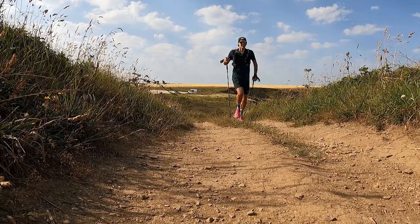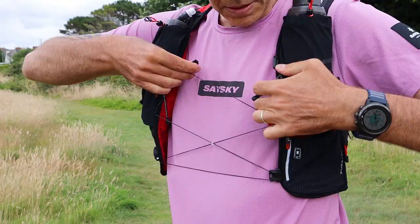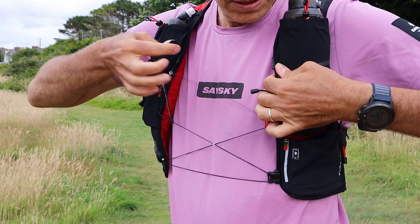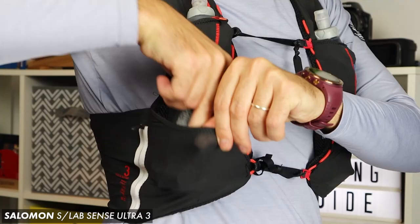It's been very comfortable to run in, and in fact, my first run in the vest, I took it straight out of the bag and went out and did 3.5 hours. I had no irritation, no chafing or anything like that. It's been very, very breathable because of this honeycomb fabric, and the whole construction is very, very soft. So there's not really anything that could cause you any irritation. It does remind me of some of my early lightweight S-Lab running vests that I had.